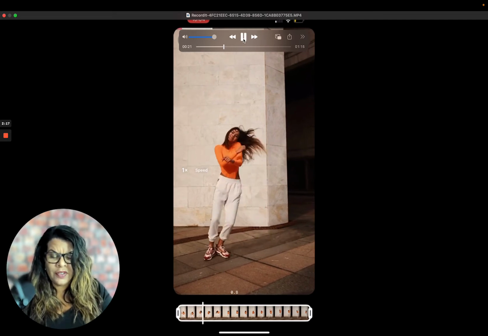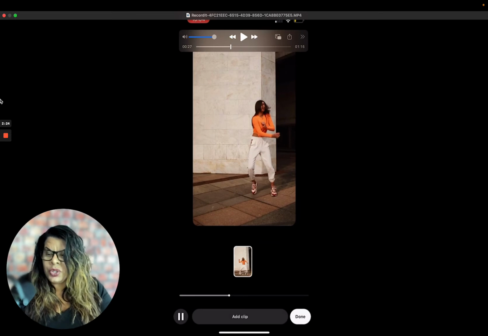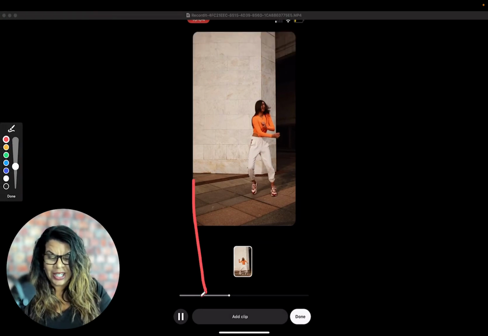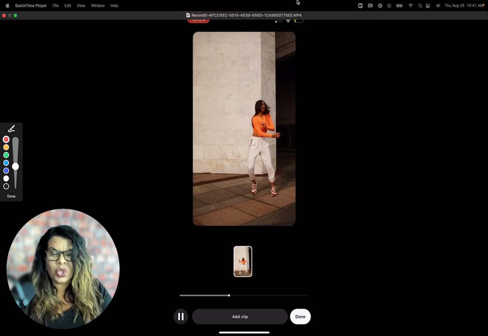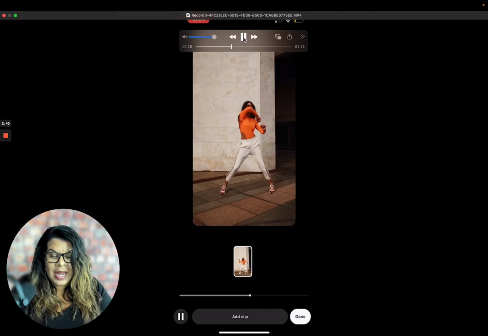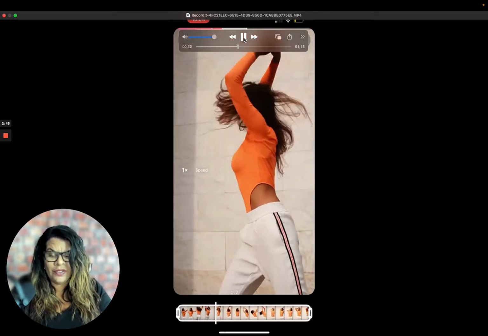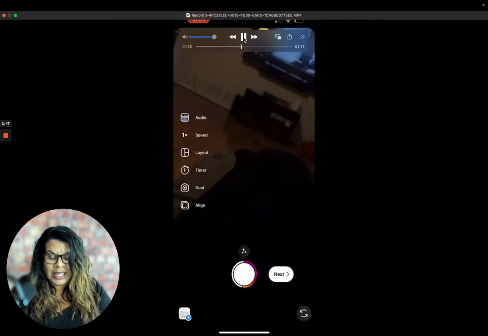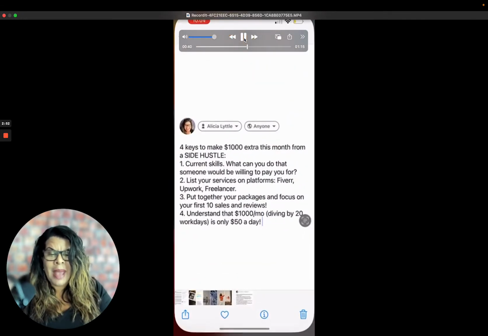So I'm just playing the video. What I've done is I've uploaded that to my reel that I want to create. And now I'm going to go to the bottom of this reel and click on add clip. Do you see that button that says add clip? Because I have 2 video clips that I want to use. So I'm going to click on add clip, and I'm going to bring in the other clip. So now that I clicked on add clip, I can go pick the second video. This is the one that I want to add. I click on next, and then now I can see that both of the videos are mashed together.